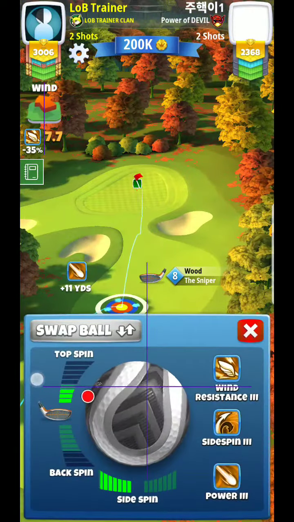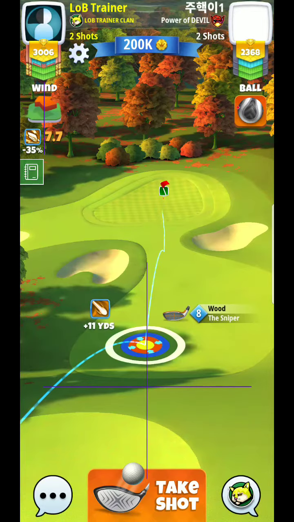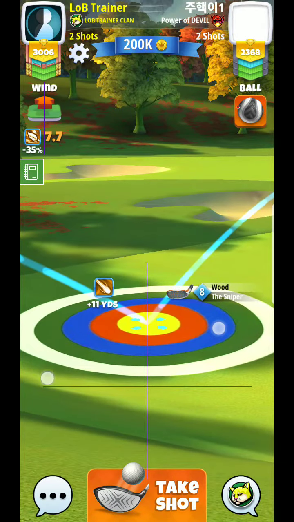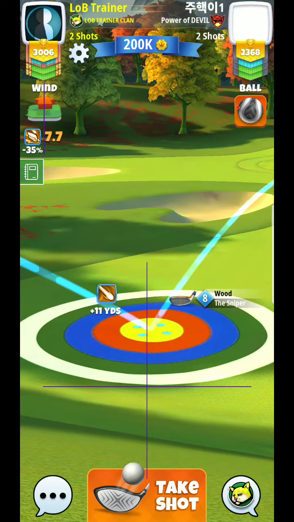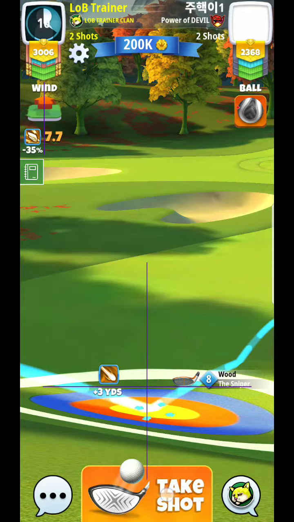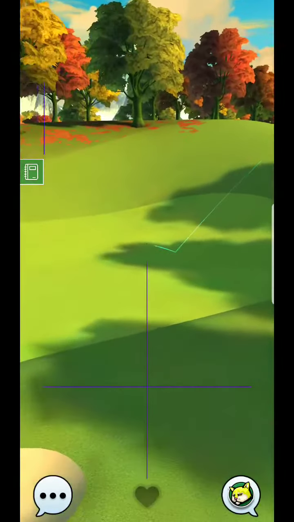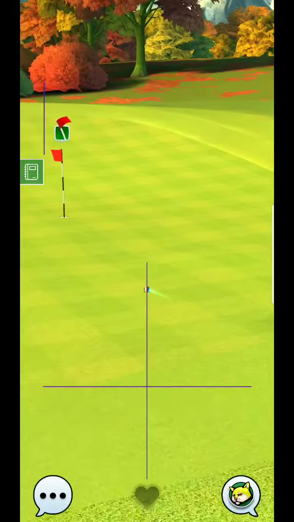And what I'll typically do with the sniper is we'll try to play the top spin here. Top spin method. I'm thinking somewhere around the neighborhood of 8, a little bit more than 8 rings. 8.2, 8.3. Perfect balls. It looks like it's coming up just a wee bit short.